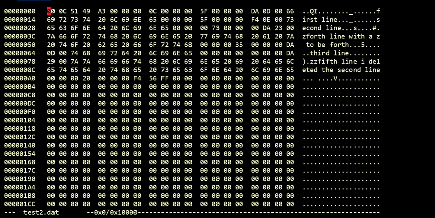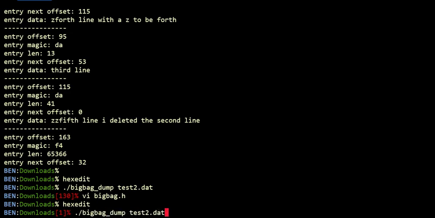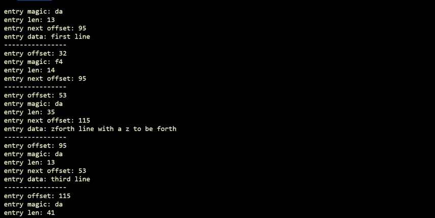So when we look at that 23, whoops, 23 should be right around here. Here is the magic, that F4, and here we see this 5F. What is 5F? 80 plus 15, so that would be 95. And let's just make sure that that's exactly what we're looking at. Yeah, so we want to change that 95 to 0.